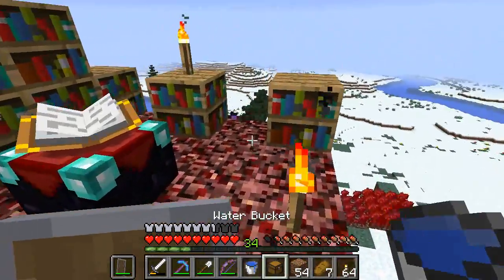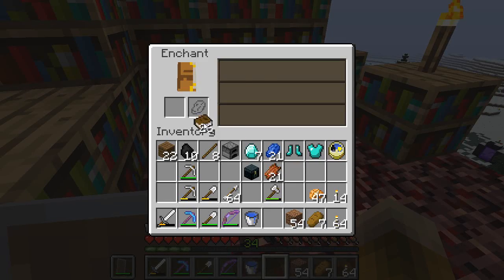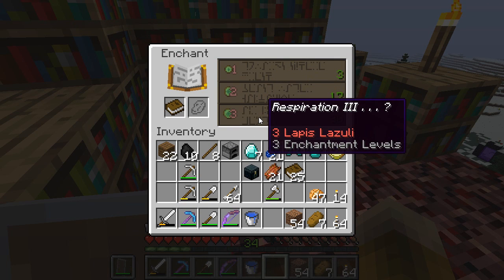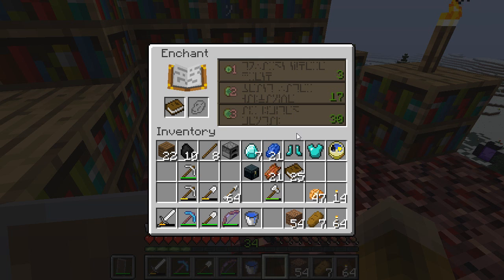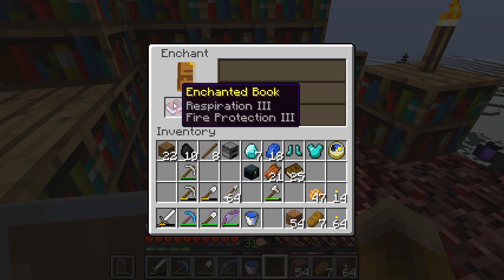And let's put the chest, how about right here? And let's go ahead and see if we were to enchant a book, Respiration 3. That might be interesting and useful at some point, actually, because we might fight guardians at some point. I'm not sure if we'll do that. I don't mind a Respiration 3 book.